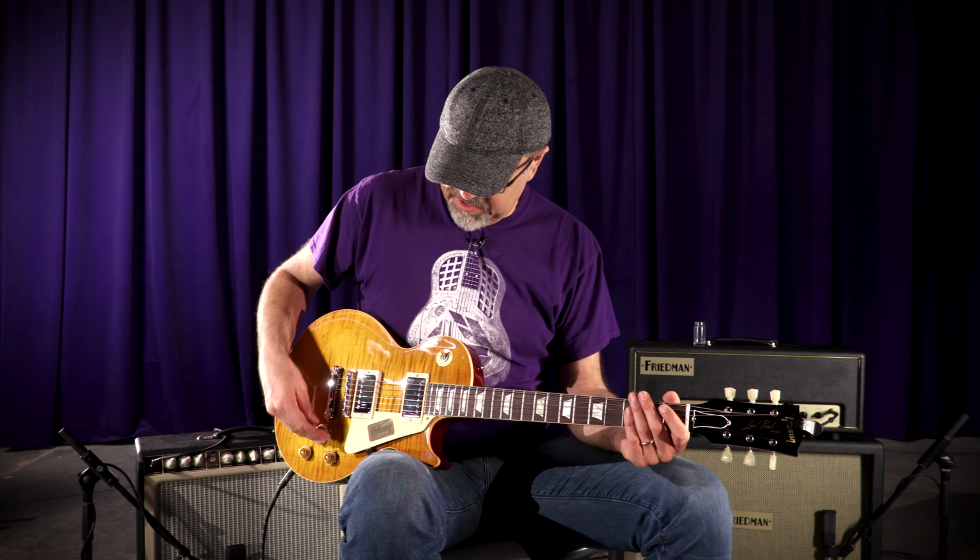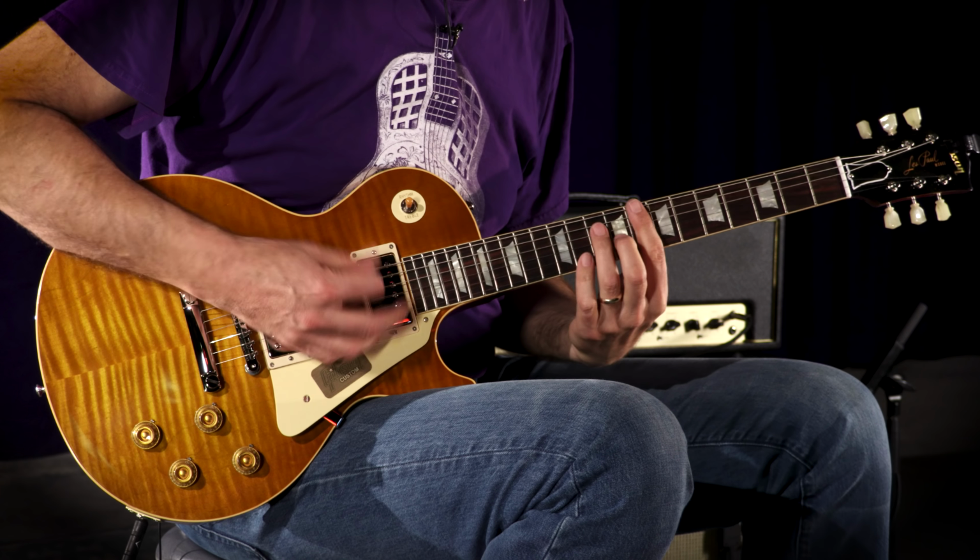You just heard that girthsome sounding neck pickup. Let's hear both pickups together, see what kind of filth and mustard we might find. Mustard, that's another lemon substance, or yellow substance, anyway.